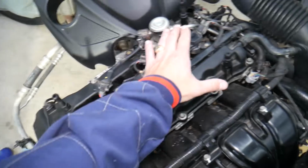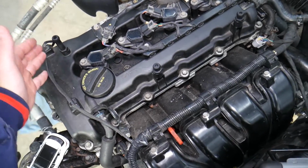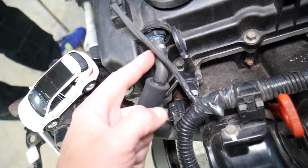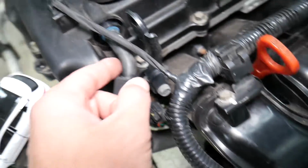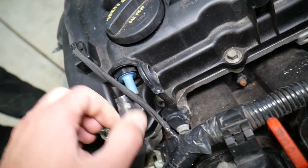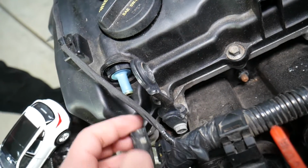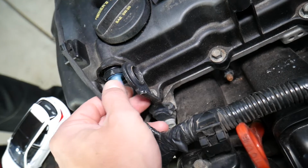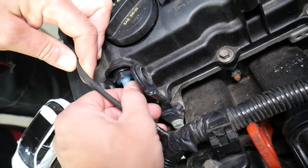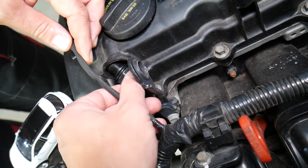So if you look at your engine on your Hyundai Santa Fe, on the left side of the valve cover you have a device that has a hose that connects to the intake manifold. If you remove that hose, that's the device, we have it pre-loosened, it's right here, and you start to wonder what that is. This is known as a PCV valve, positive crankcase ventilation valve.